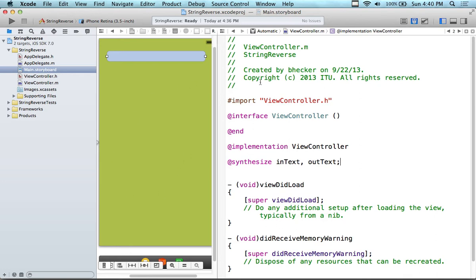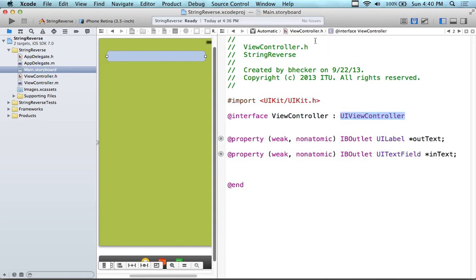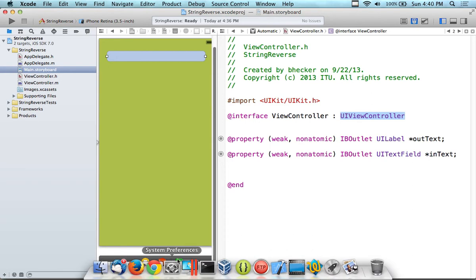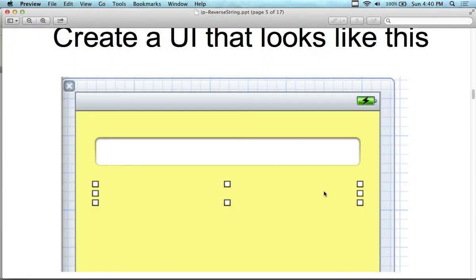So I believe, well, I haven't tested it yet, but I believe they took it out as a requirement, so you may not have to synthesize anymore. Because if you think about it, why do you have to synthesize a property? Just make a property and it should automatically synthesize. So you may not actually have to do that anymore. So we'll see. I have yet to try it out.